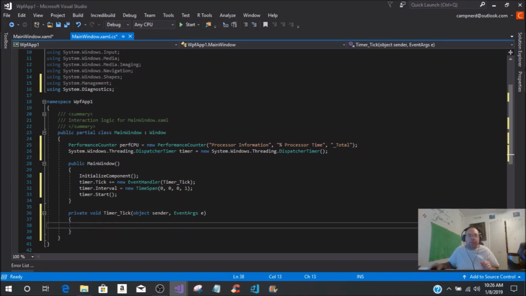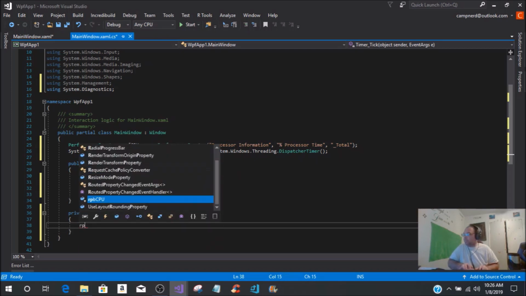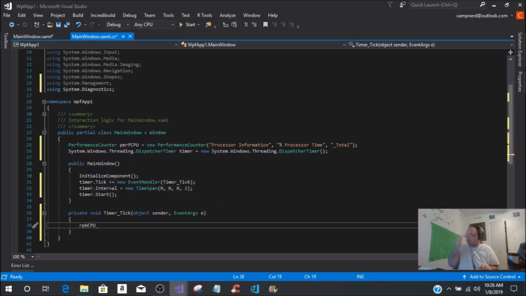So in this timer tick event, we want to put RPB CPU.